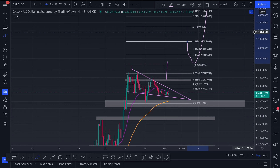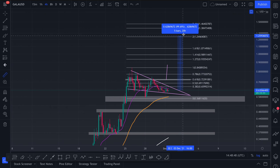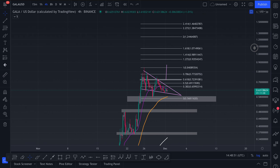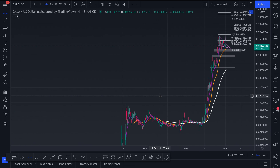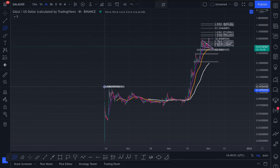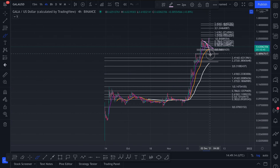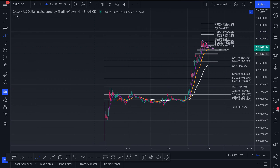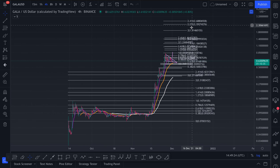If you can hold one of those levels, we're going to head to higher targets — basically $1.50. So my next impulsive wave target for Gala is $1.50, and from current price that is a pump of 130%. This won't be the end-of-bull-run target; this is just what we've got at the moment. There's not enough dips — we need a mega dip. Even with this one, you've already met the technical target and haven't back-tested as support. The 200 EMA is lining up with that, so you could actually fall all the way down there, then bounce. The bigger the dip, the bigger the rip — if you did fall all the way down there, you have better targeted upside at $2.68.